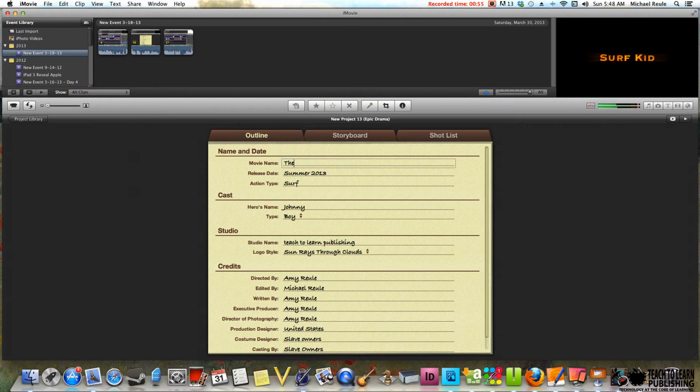So the first thing I'm going to do is change the title. Now, if you notice in the right-hand corner, the text changed to caps. That's what happens in this particular template, so you don't have to worry about capitalizing everything. And for the release date, I'm going to write the last words I want everyone to see.